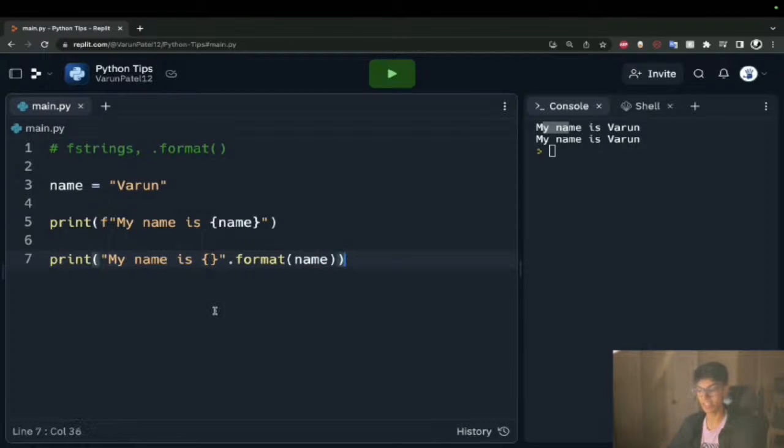So basically, the dot format's like, hey, I've got this string. I'm looking through it. I see a bracket. I've been given a variable, right? Our name variable. I'm going to take that variable and inject it wherever that bracket is. So that's sort of the English equivalent of what Python is doing here with our second dot format. Good question.